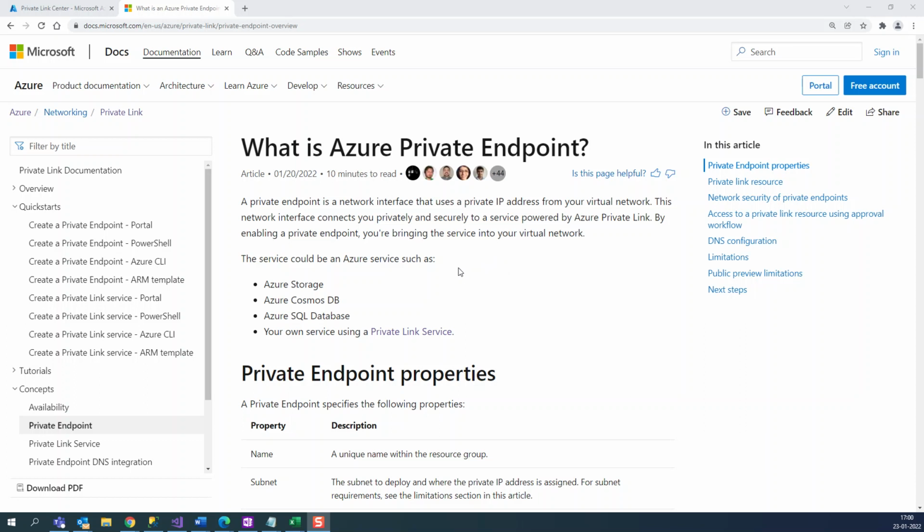Basically, what a private endpoint will do, there are many ways to do that, but a private endpoint is one way to enable all your resources to access each other within your Azure portal. Suppose you have a VNet, and all the resource groups are attached to the VNet, the virtual network, so then you can easily use it. So what private endpoints do is take one of the IP addresses within your virtual network.